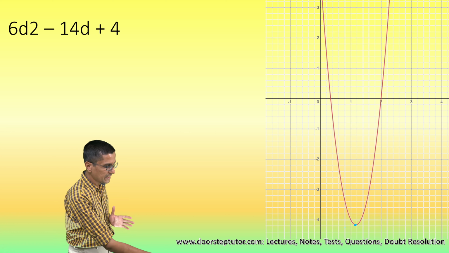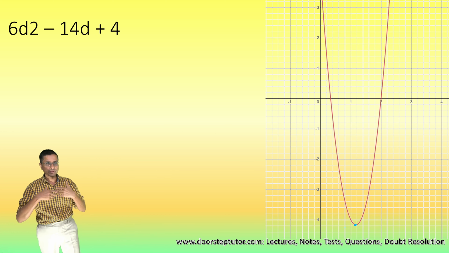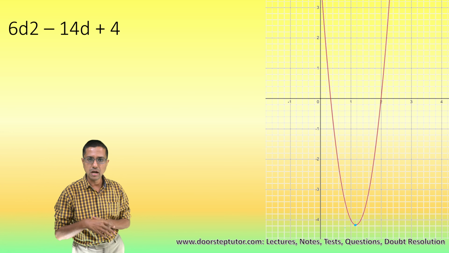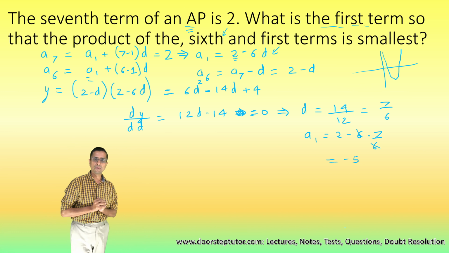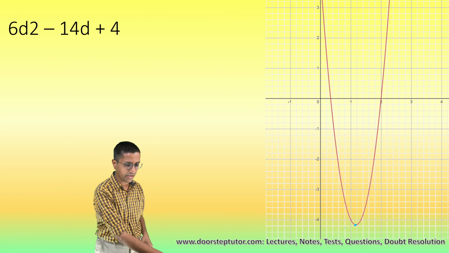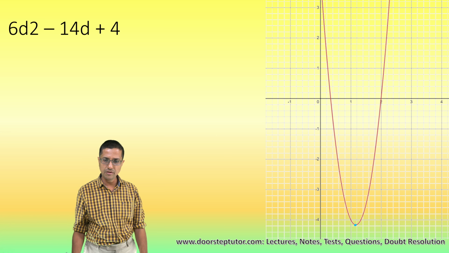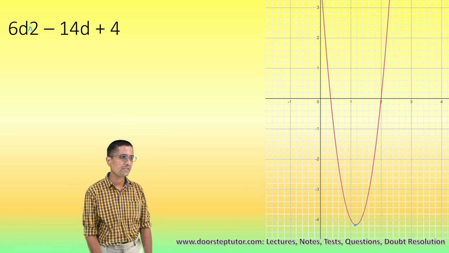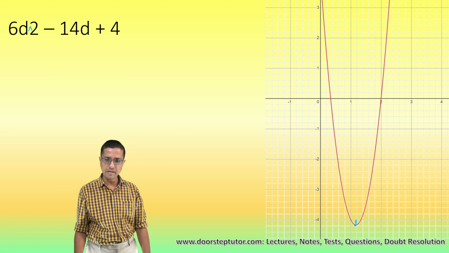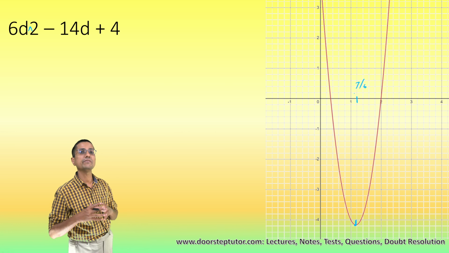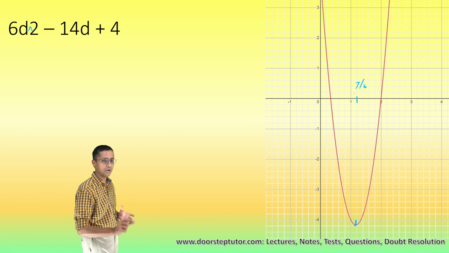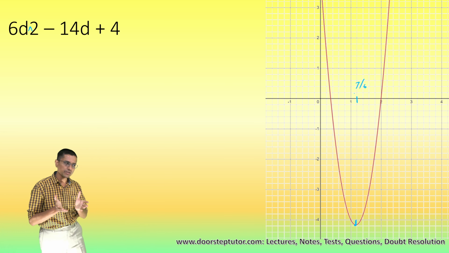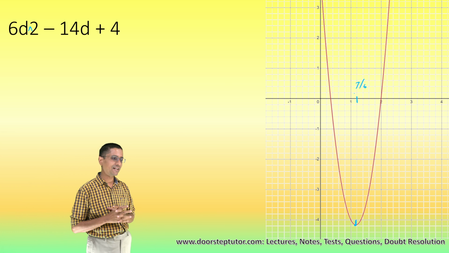So with this, try to solve many such problems yourself and try to understand how functions behave, how to find the maxima and minima, and things will hopefully become much easier for you. Okay, so this minima is what we have tried to find here, this is the minimum value of this function. This is 6D squared, and then this is the minima we have found, and this is where it happens. This value is actually equal to 7/6. That is the value we have found. So try to graph some functions, try to find the minima and maxima only after you have, roughly, graphed the function a little bit. That will help you understand the concepts a little bit better. Thank you.